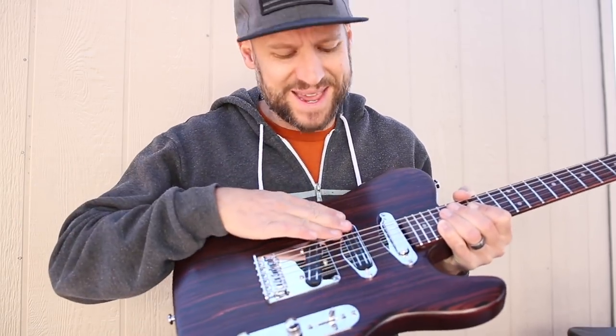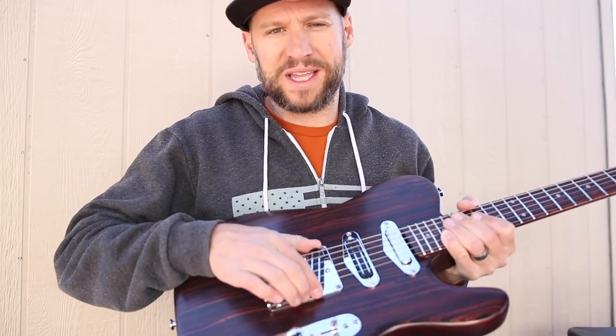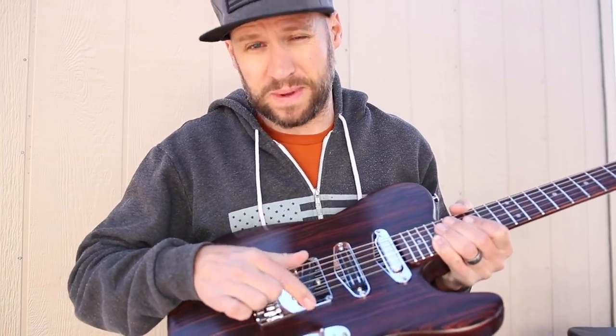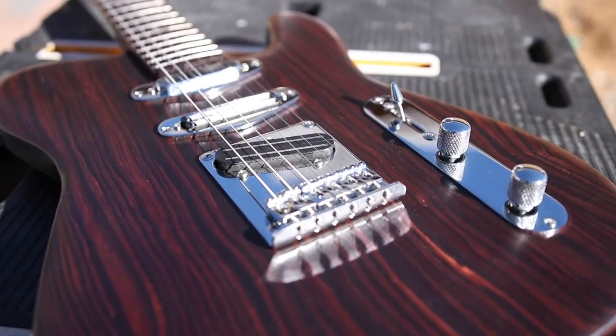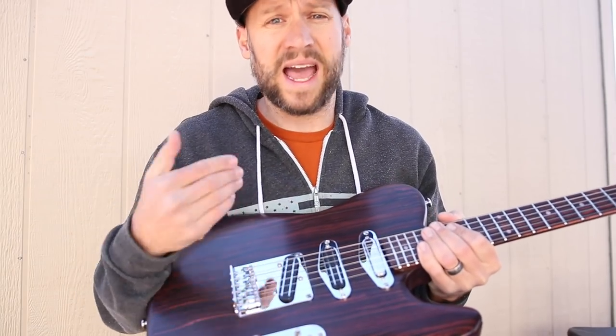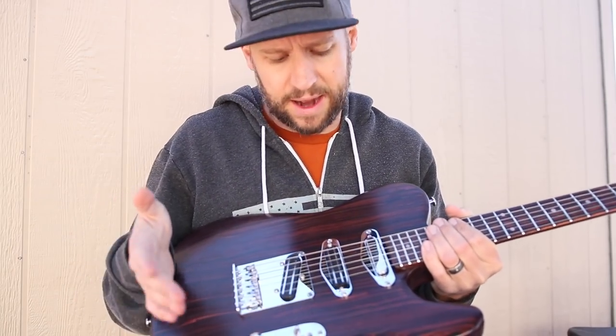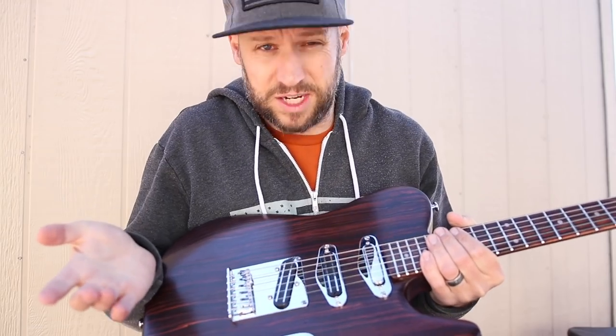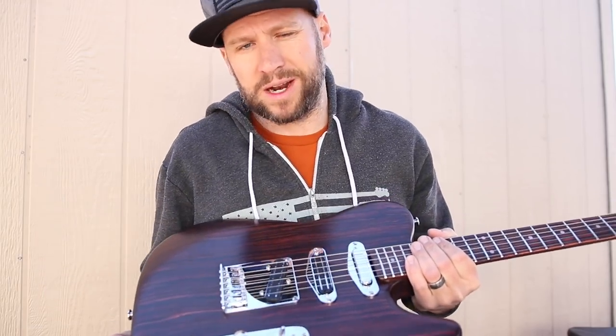Now, as impressed as I am with that pickup, I'm equally unimpressed, I think, with the bridge pickup that I got. And this one was actually a little more expensive. It was like $18 or $20. And I just think that it's kind of bland sounding. It does do better with high gain stuff, which is kind of why I got it. But I think in and of itself, it just doesn't sound very special. So that's something that I might upgrade a little bit later down the road.